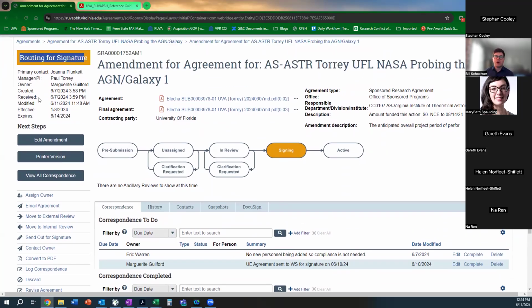So the statuses are fairly general in nature, and they don't necessarily capture all of the various review tasks or things that can arise throughout the negotiation of an agreement. And so I know both pre-award and contracts are focused on updating these correspondence notes. So if you are looking for a status update of where this agreement is throughout the process, those are some of the things that you can look at to better understand what's happened recently and, big picture, where the agreement is at in the process.